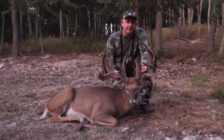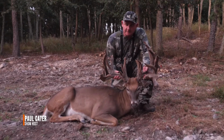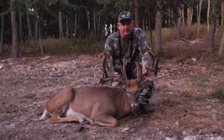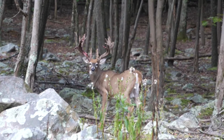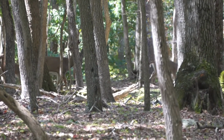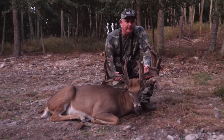This morning, we came out and hunted. We thought the cold front was going to give us a better chance, but with a full moon, it just didn't go our way. So we went in and took a little break, had a little brunch, came back out during the day and did a few stalks. Nothing went our way. We had our eye on a certain deer, and we just couldn't get on him. We knew the area he was in, but we gave up on that.